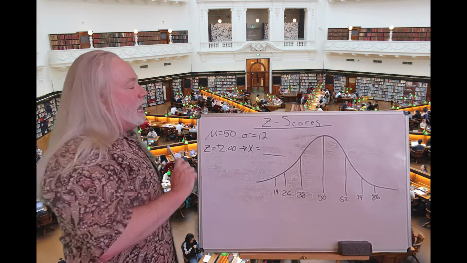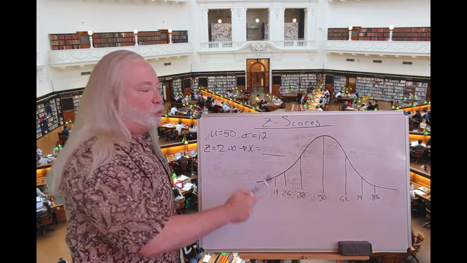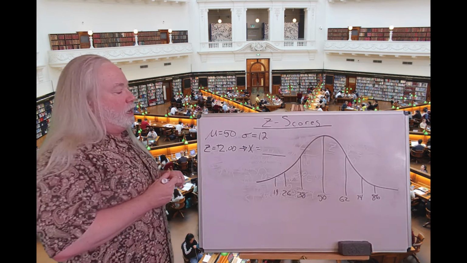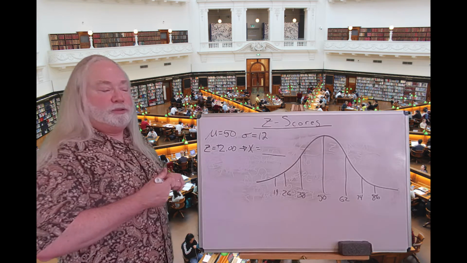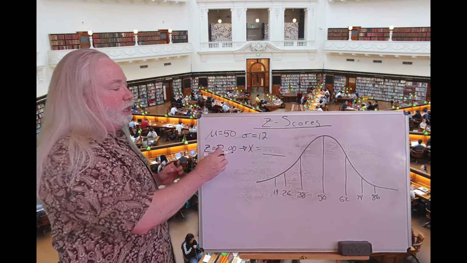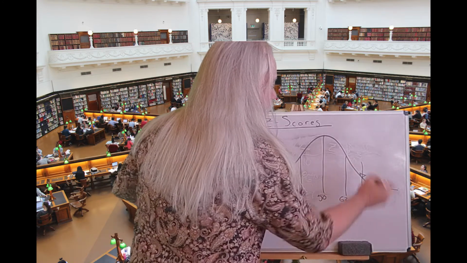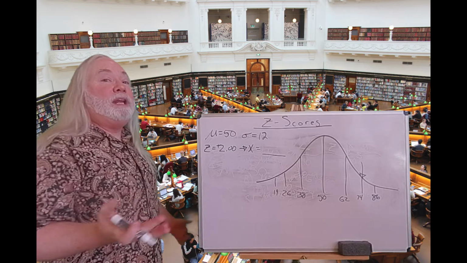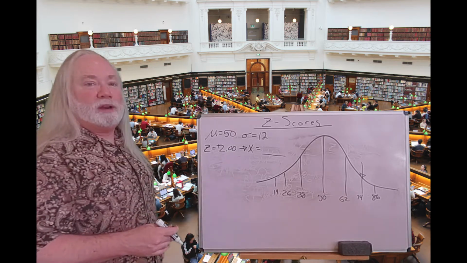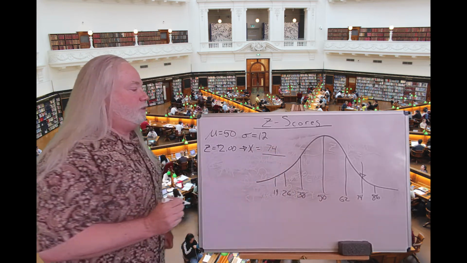But in any event, I already have up here for us a distribution with a mean of 50 and a standard deviation of 12. So I've counted up and down by 12s. And we have a z-score of positive 2. So where is that? That's exactly 2 standard deviations above the mean. 1, 2. Well, we really don't need any new formula for this. It's like where we started the last time. In this case, it's pretty straightforward. The new raw score is at 74.